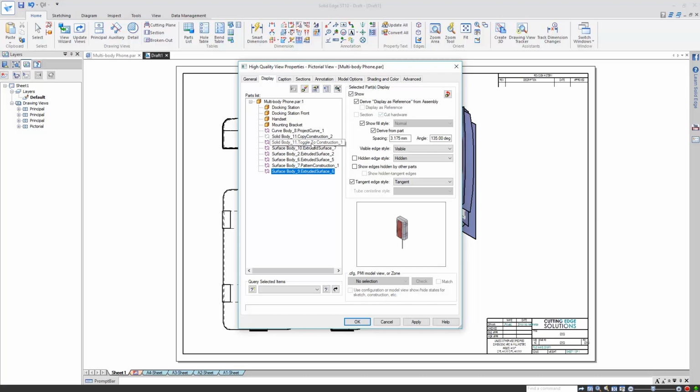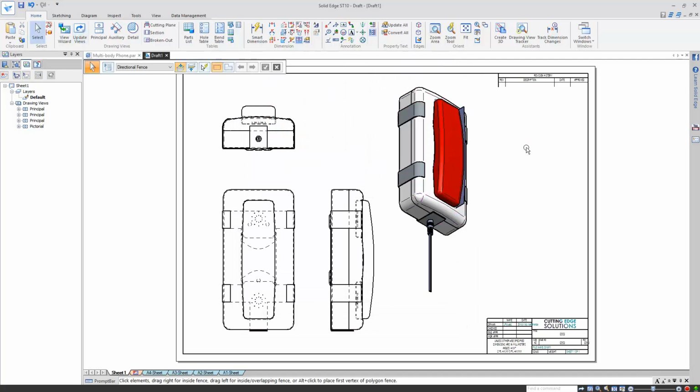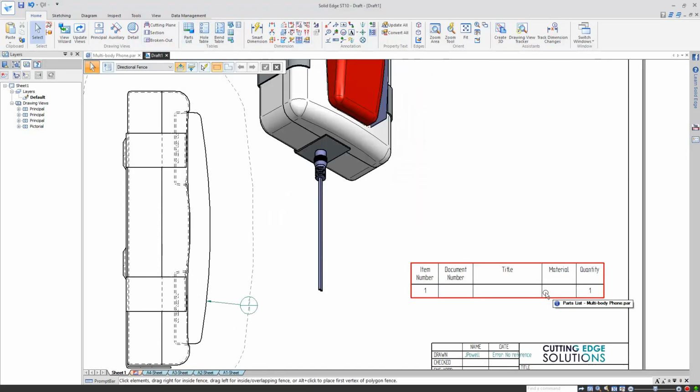And if I carelessly show all of them, yes, my connector will show up, but so too do all of my unwanted surfaces. This is why naming all of the bodies you want to show is important. If I had only shown solid body 11 surfaces, the unwanted surfaces would have stayed hidden. One very quick hide later, and I'll try to add a parts list to this model, as this is where users have to remember the difference between a part view and an assembly view.